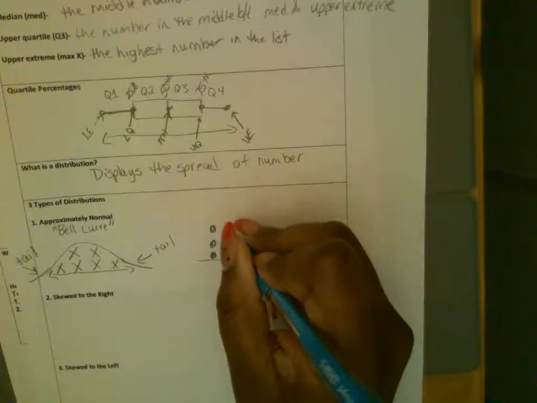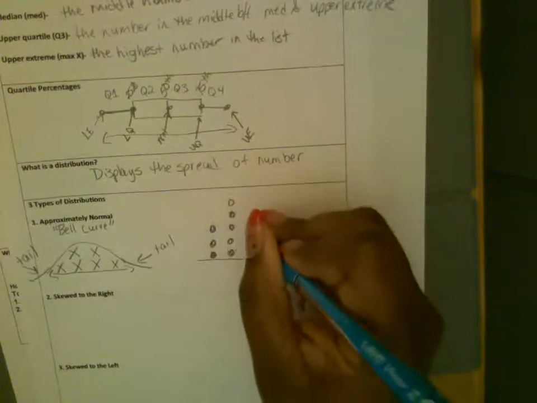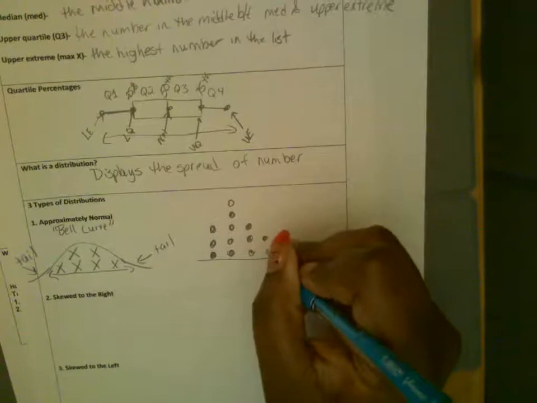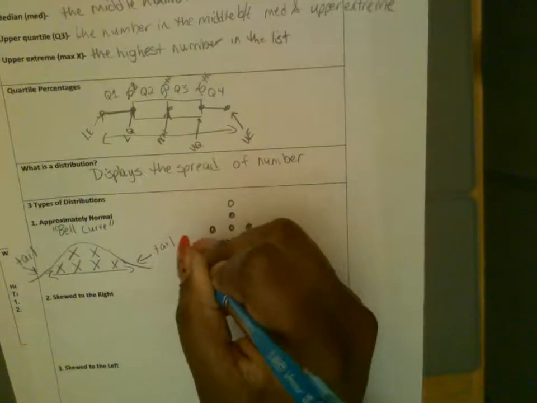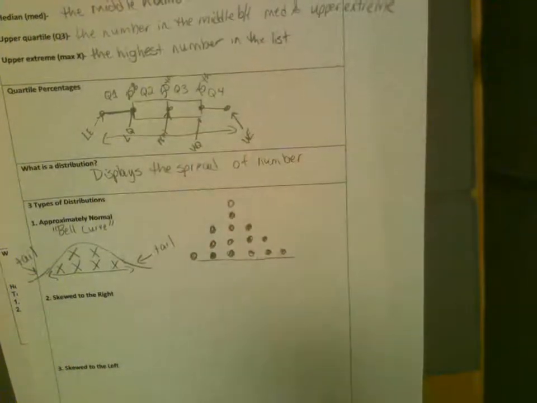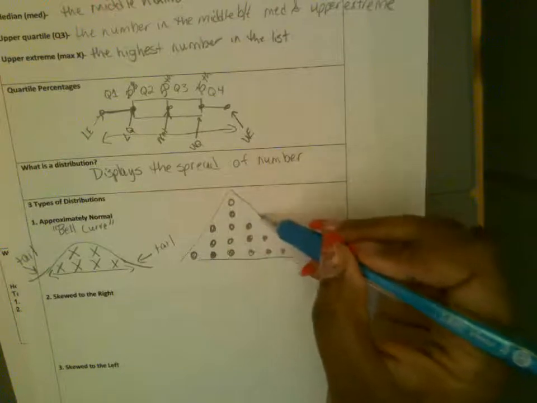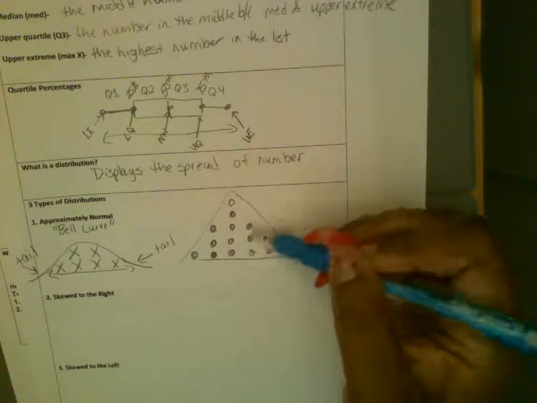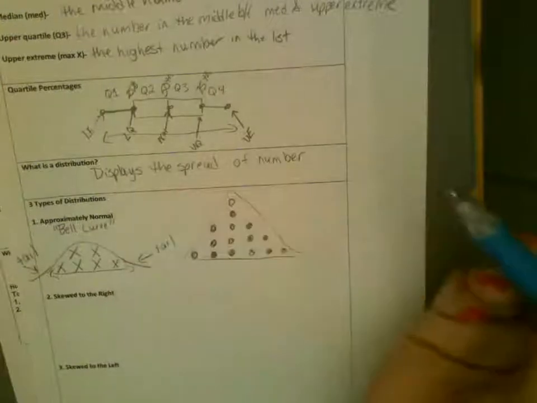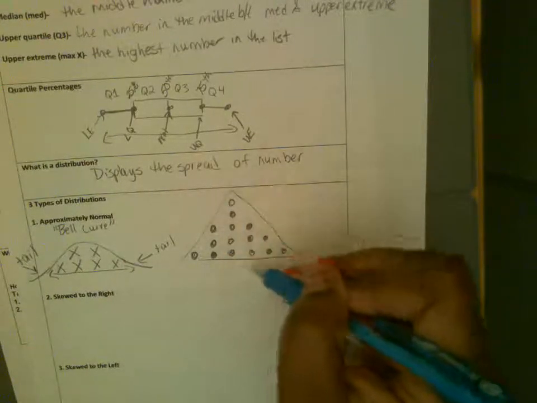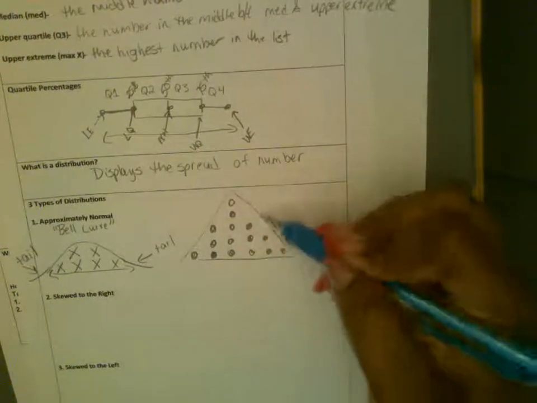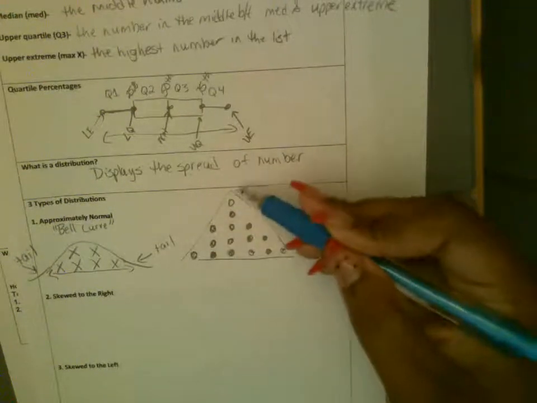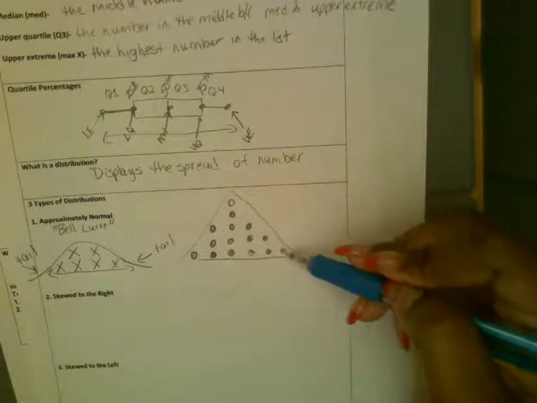Instead of using an X, they might use dots. And it's more, like I said, symmetrical. It doesn't have to be perfectly symmetrical, but when you look at it, you can tell that most of the numbers are in the center. When most of your numbers or data falls in the center, that's approximately normal, or normal distribution, because most of the numbers are clustered in the center. Think about grades. Most people fall in the C range, the average range, and C is in the middle. You have a few A's and B's, then you mostly have C's in your class, and then you might have a few D's and F's.